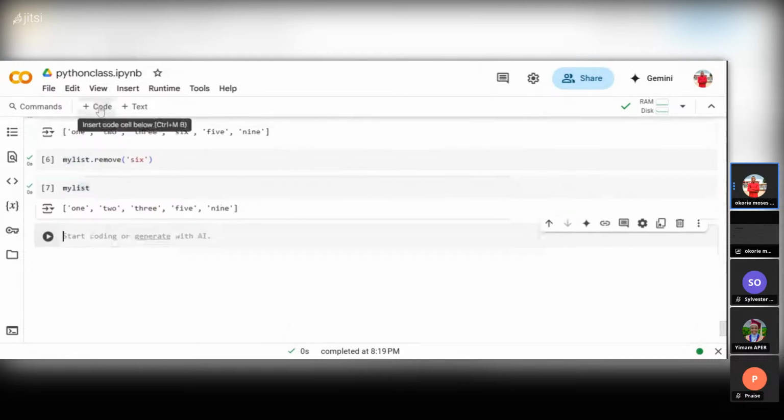So let's see how we can pop an item. To pop an item, it will remove the last item from the list. Unlike insert, which adds at the last, pop removes the last item.